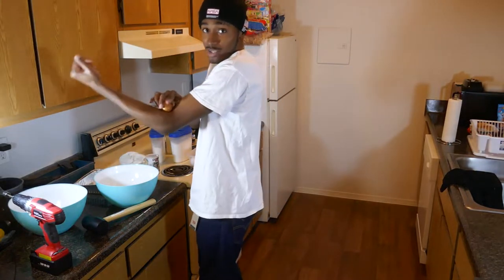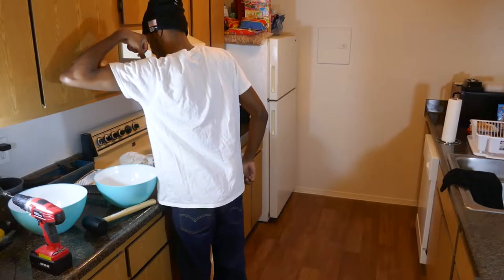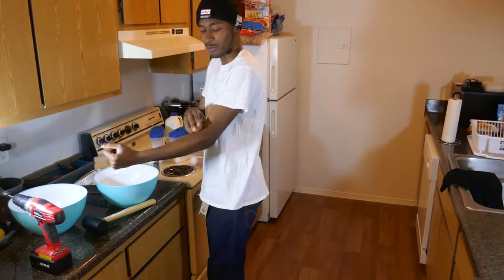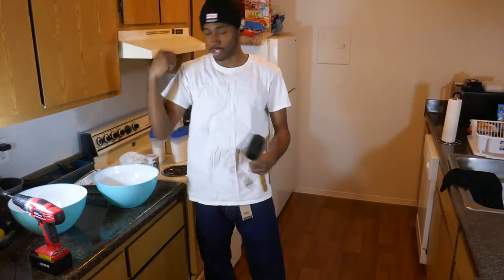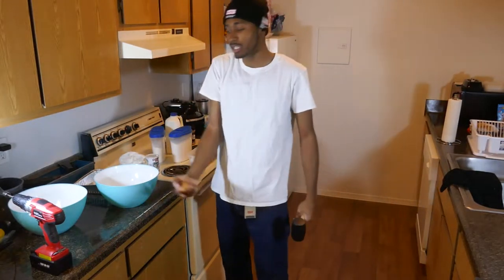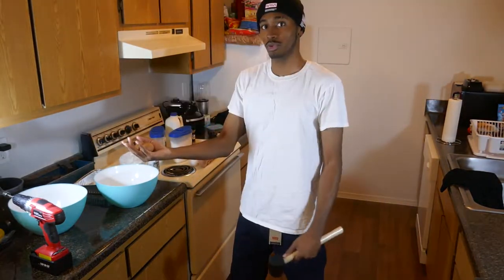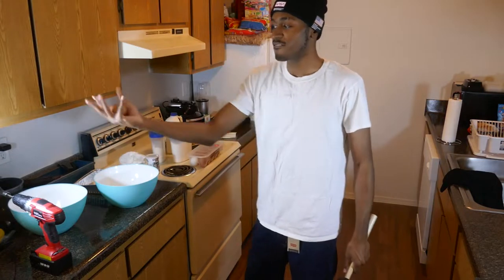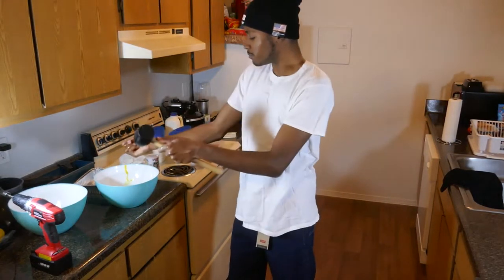Ooh. Okay, y'all remember that TikTok when a guy did this with his muscle? Hold on. Shit, I can't. This is how you supposed to break an egg, no other way. Unless you got biceps, and then that way you break it like that. But if you ain't got nothing like that, like me, this is how you break an egg, okay? You got your egg, you got your hammer. You wanna crack them real quick with it, okay? So, firmly grasp, release, dip. Bam! That's how you crack an egg.